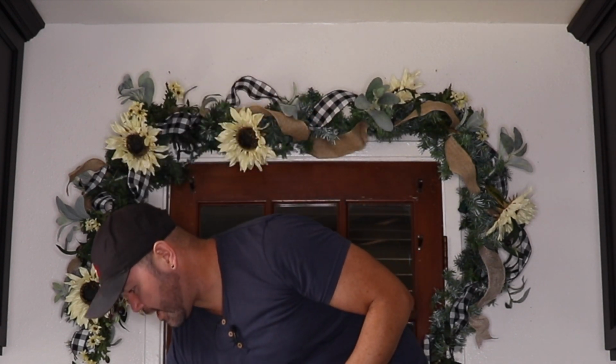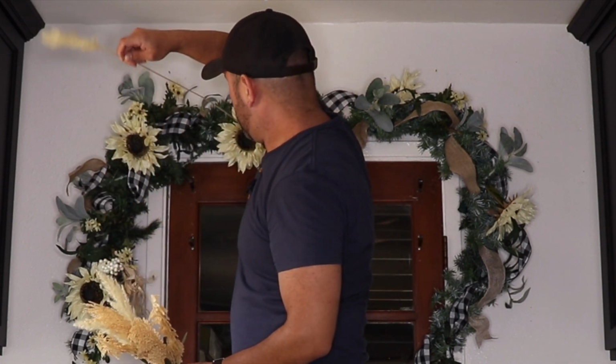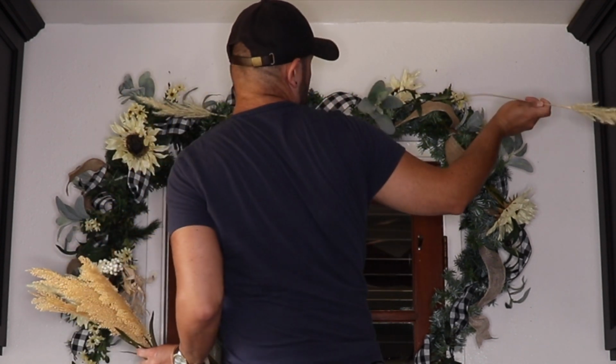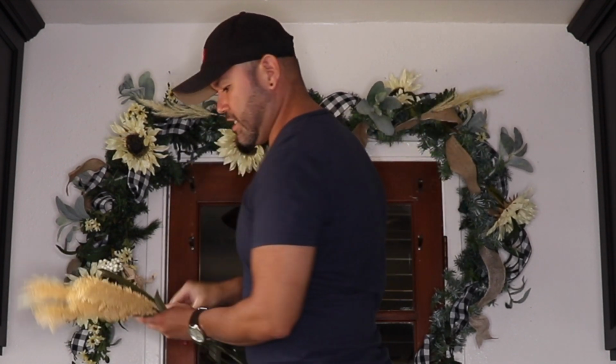And then also I have some of these grasses that I'm gonna be using in some other elements. There's this mini pampas grass that I got from Hobby Lobby, I think not too long ago. So I'm gonna go from one side and then the other like this, and then I'm gonna alternate to this really pretty one right here.